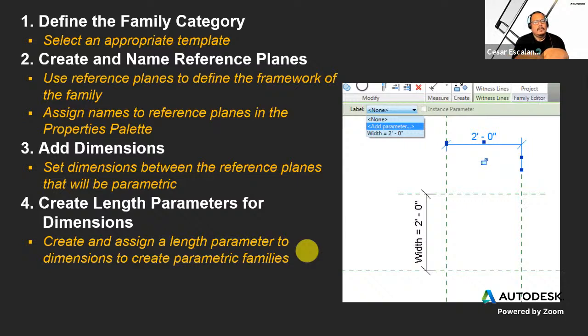And then extreme examples of families are the structural steel columns that have hundreds and hundreds of different types that reflect the different AISC profiles. And Revit has a way to deal with those types of families.